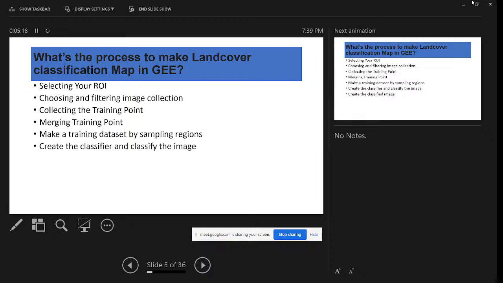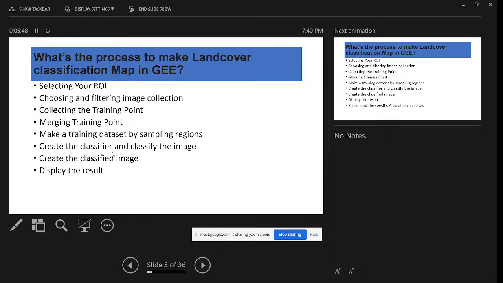After you get the training data set, you need to classify it using a classifier. Different classifiers are available in the Google Earth Engine platform: random forest, minimum distance, classification and regression trees, support vector machine. You can use the classifier to classify the image and create the classified image, applying the classifier.